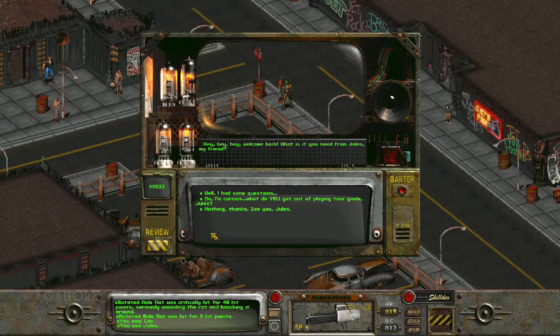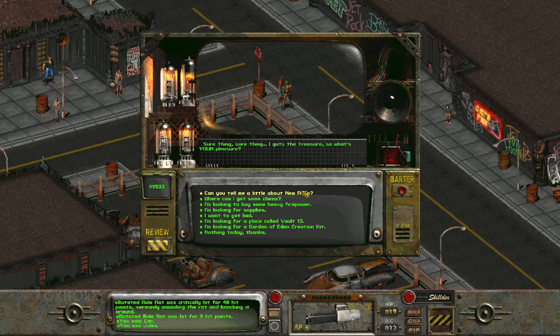Hey, hey, hey, welcome back. What is it you need from Jules, my friend? He says that even if this is my first time here. Hey, Jules, I've got some questions. Sure thing, he says. I got the treasure, so what's your pleasure?